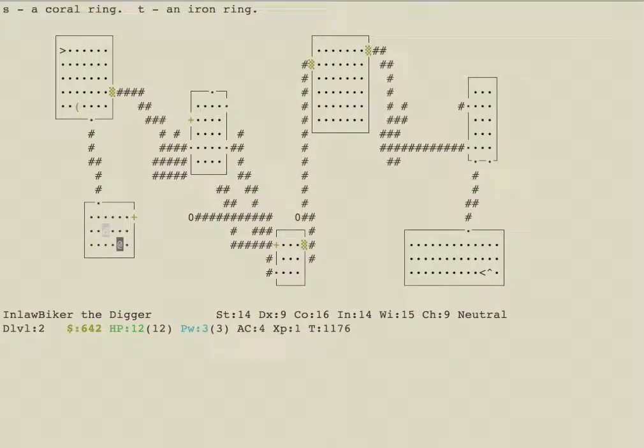Two rings. See if you'll step on that one. Nope. He's reluctant to drop on that. I stepped right on that one, so we know it's not cursed. Let's put it on, see what happens. Nothing. Can you turn it down a bit?